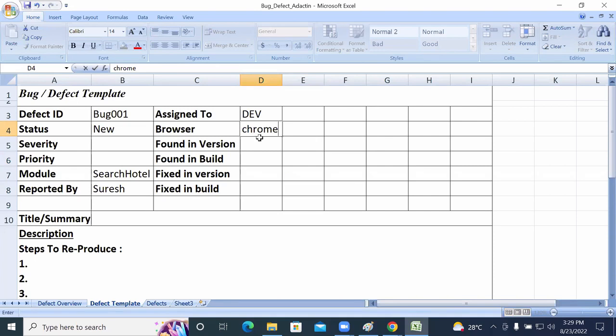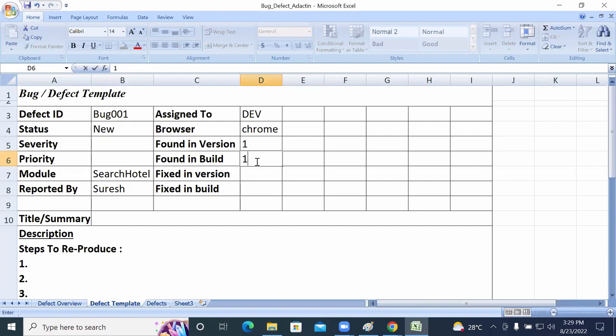Okay. Then you will take found in version. Found in version, you can consider that one. In a similar way, take found in build. What is the build number? 1. Found in build, you can consider that 1.